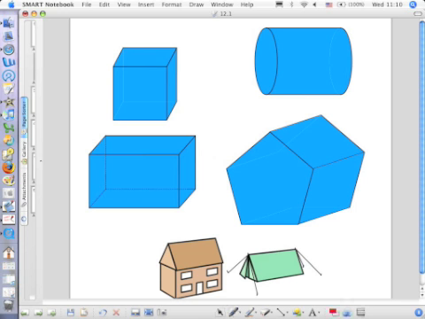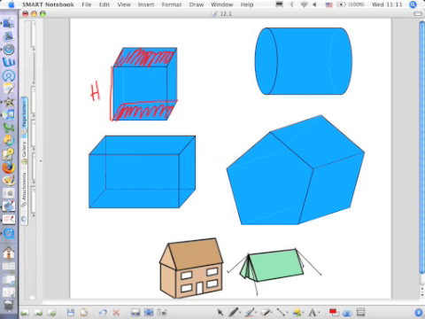Now, in this specific prism, if this is classified as the base, there is another one on the direct opposite side of it. Okay? These two bases we could call rectangles, and the height of the object would be the distance between those two rectangles.